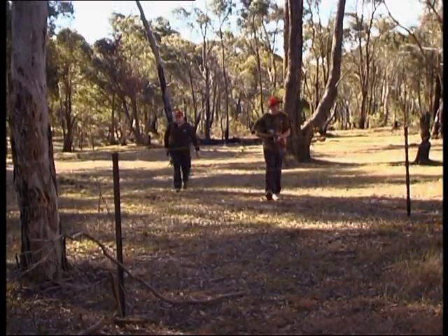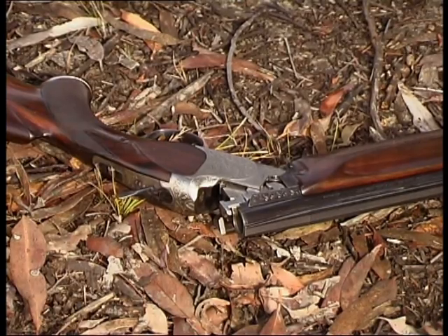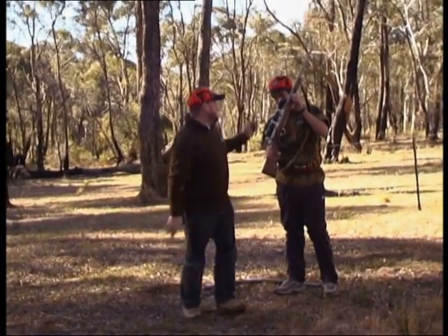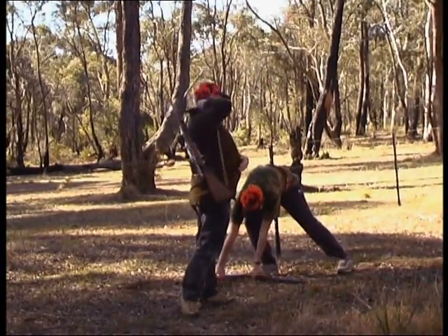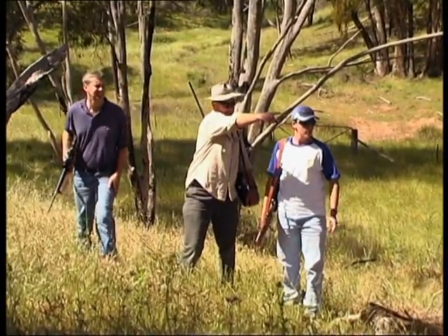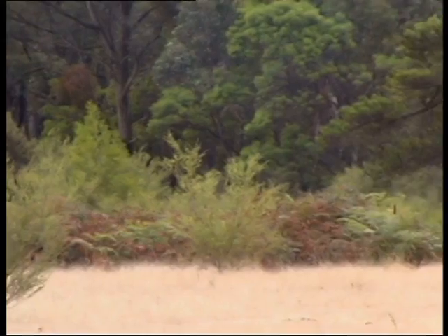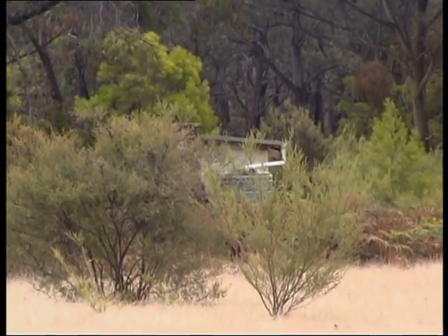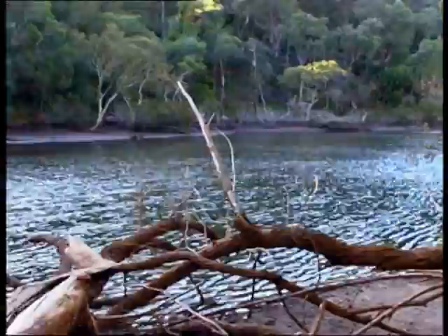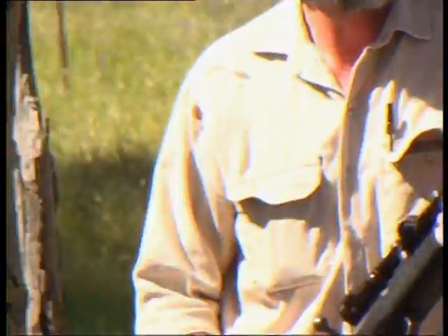To get past a fence or other obstacles, place the unloaded firearm with the action open in a safe position so it doesn't get in your way. Firearms can be passed between each other in a safe manner. Never hand your firearm to an unlicensed person. Before preparing to shoot, positively identify the target and ensure that the firing zone is clear. Make sure you know what is behind your target. Do not shoot at flat hard surfaces or the surface of water as the bullet may ricochet and cause damage to you, other people or property.